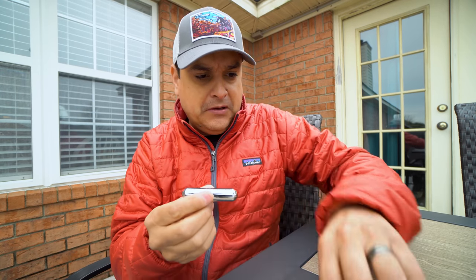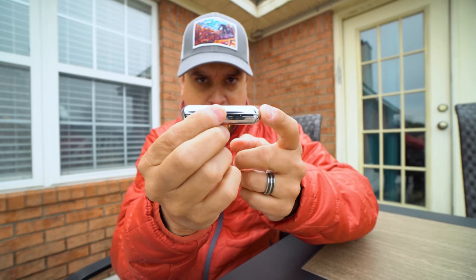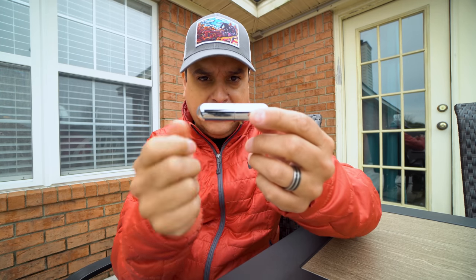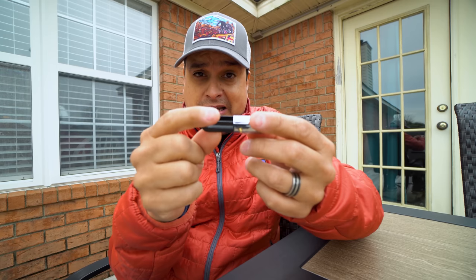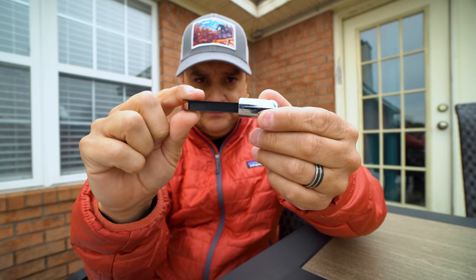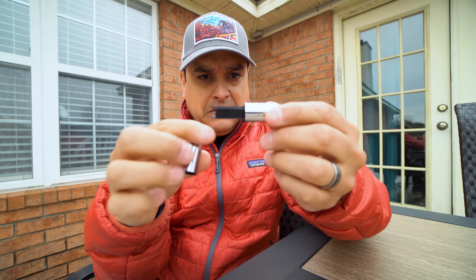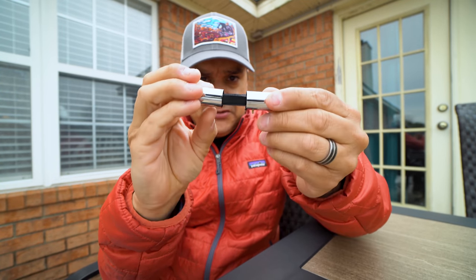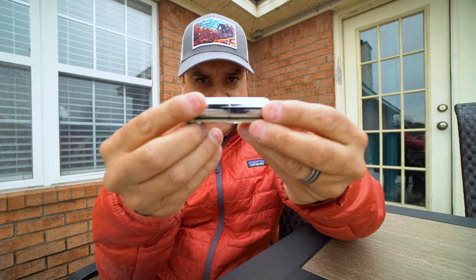Here's an example of one of ours that's taken apart. We've got these two lipstick tube ends. These are not actual lipstick tubes — these are reproduced for the purpose of making a lipstick pickup. When you pull it apart, what you have inside is a mini humbucker bobbin slid inside there, obviously after you wind the coils on it. And there are some little holes here where the wires can come out. And then you've got these little tiny screws — these are really a pain to make. There would be another screw on the other side, and then it would sit on top of this base plate and be screwed to it.